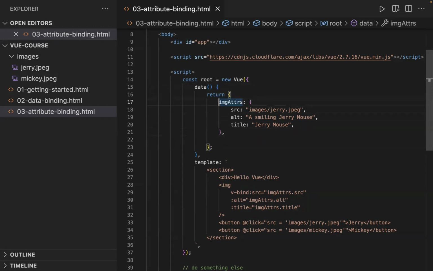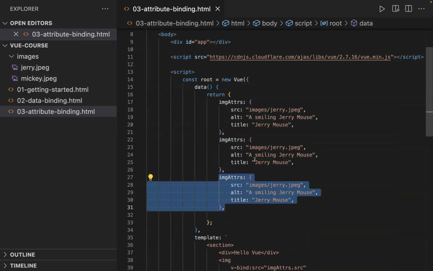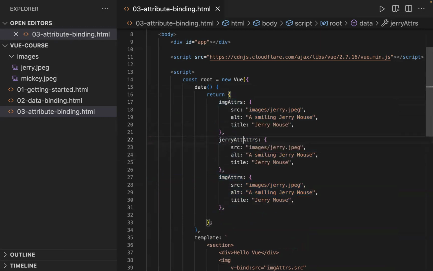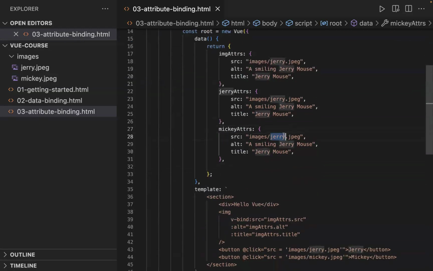So let's say this is Jerry attributes. Then I have 3 in fact. So Jerry attribute and Mickey's attributes. So Mickey.